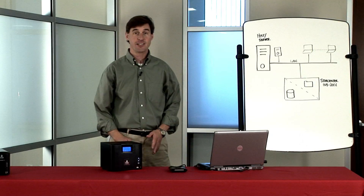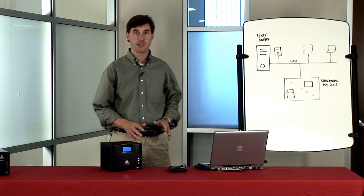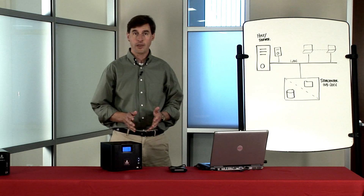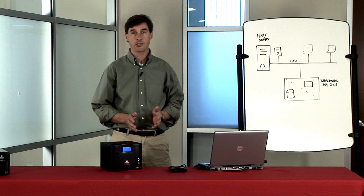I'm going to spend a couple of minutes describing iSCSI, and then demonstrate how easy it is to use iSCSI in the iX4. iSCSI is a SAN or block storage protocol, which means that shared storage on iSCSI looks to the host computer like one of its own internal drives, rather than a folder. The host can own that virtual drive exclusively and read and write to the disk as if it were its own internal storage.